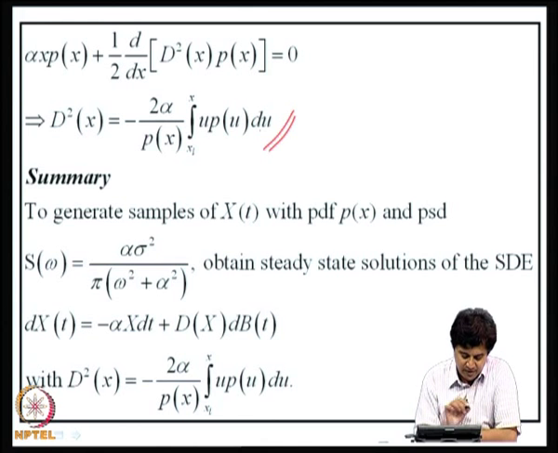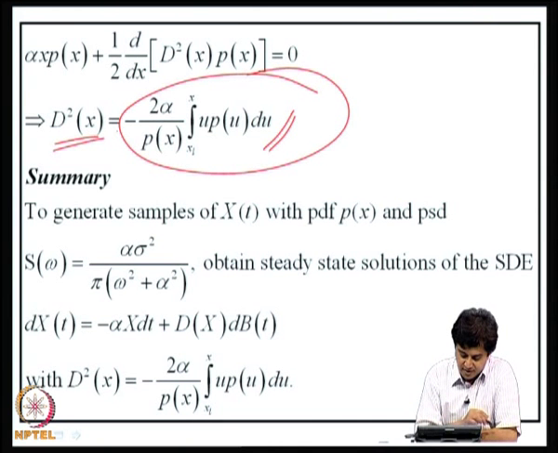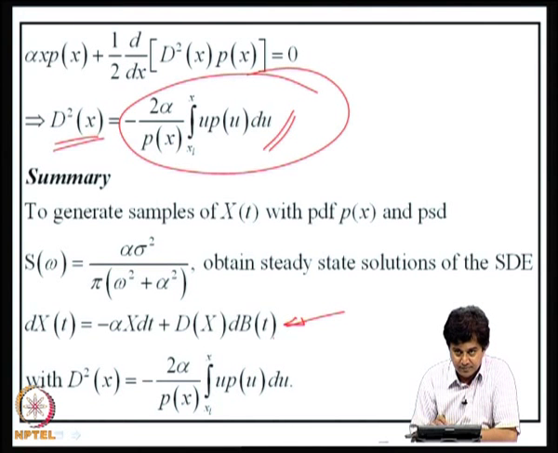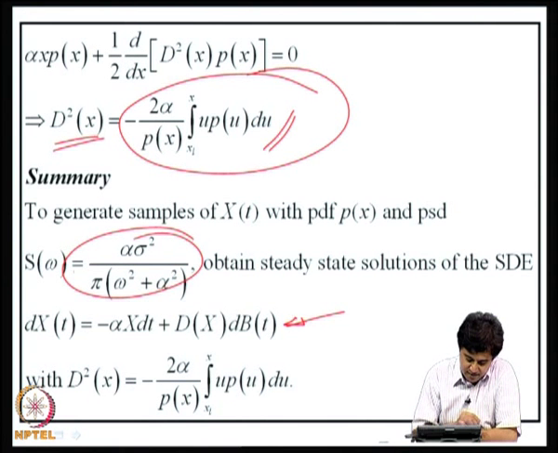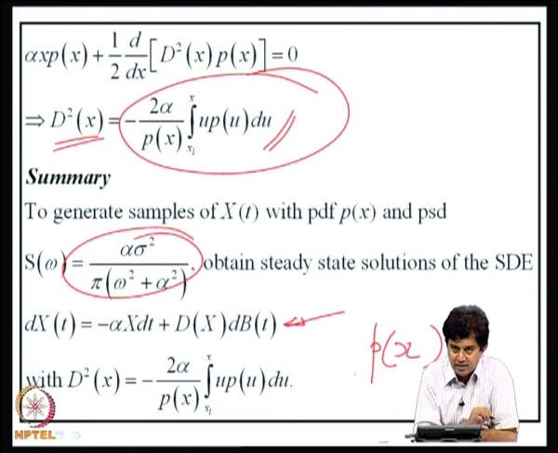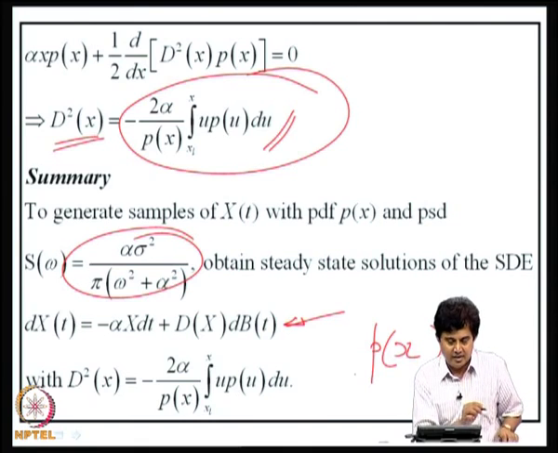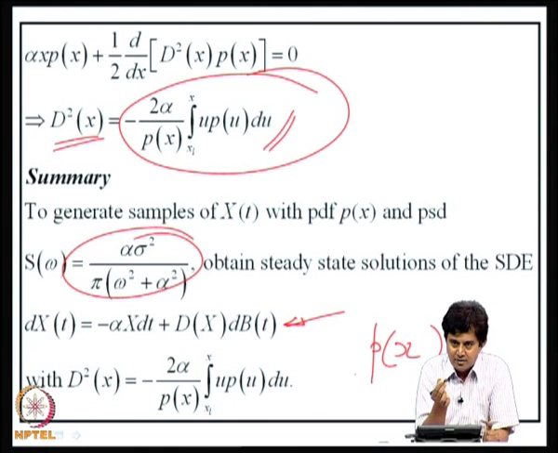this. That means if I now consider a stochastic differential equation whose drift is alpha and whose diffusion coefficient is the square root of d square of x, given by this, and simulate samples of x of t according to this rule, the samples in steady state would have this power spectral density and the target P of x as a probability distribution function. So the SDE is tailor-made to produce the requisite power spectral density function and first order probability density function. Okay, it is an inverse approach.